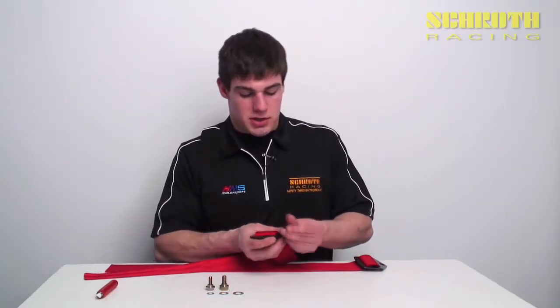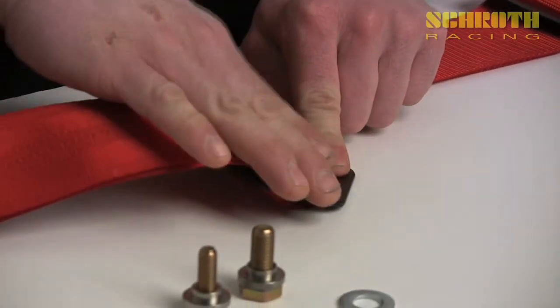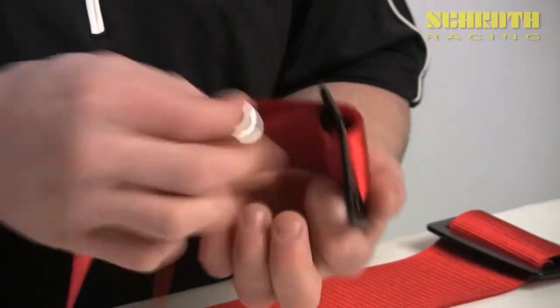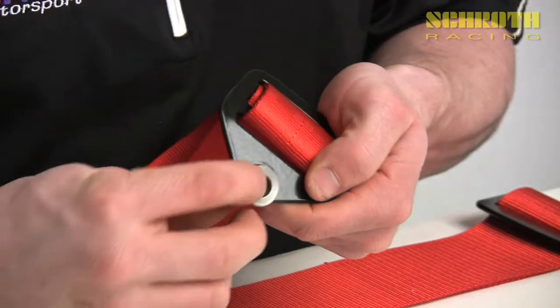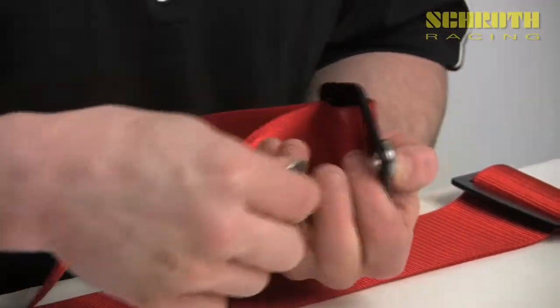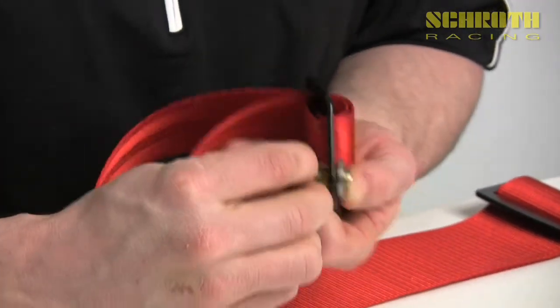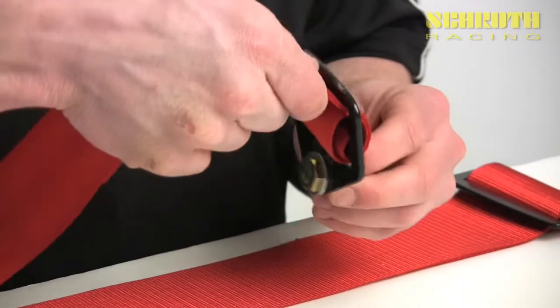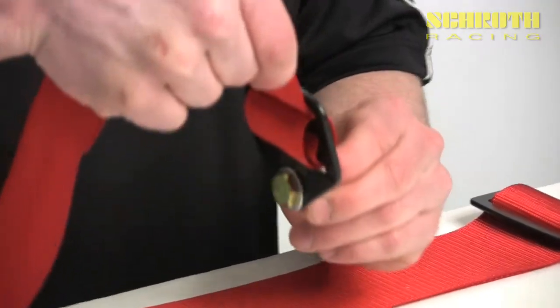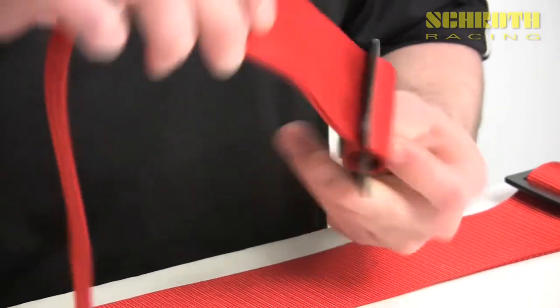As you mount these, you can't go to the floor because it's a hardened steel and its load capacity will drop to about half. Say we want to mount for an outboard mount going outside the seat — what we'll do is take our pivot sleeve, put it on the back side of the B63, and come through with a bolt and washer from the inboard point. Once it's tightened, you can see that it'll keep the hardware in a vertical plane and pull in the proper direction of the 60 to 80 degree angle that we need for the lap belts.